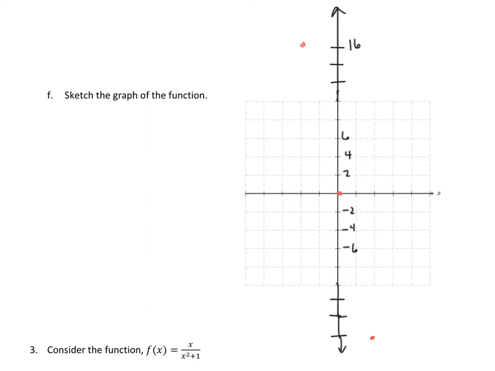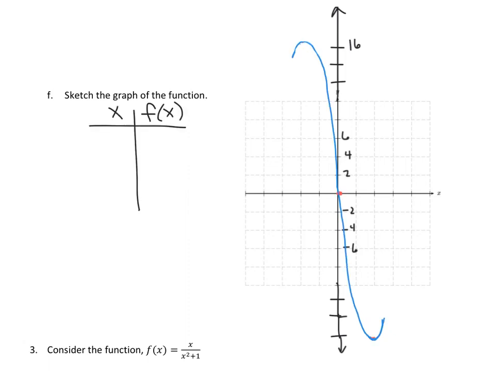Now, when we tested for concavity, we found that the graph is concave down from negative infinity to 0, and then we switched to concave up from 0 to infinity. So based on what we have so far, we can get a general idea of what the graph looks like. We have a relative maximum at x equal negative 2, a relative min at x equal positive 2, and we change from concave down to concave up at the origin. So we can start to sketch the graph, and I'm going to choose a couple test points to plug into the original function, say x equal negative 4, and then maybe positive 4.